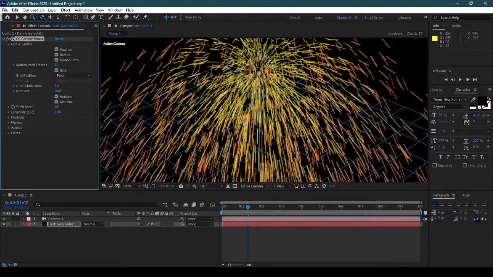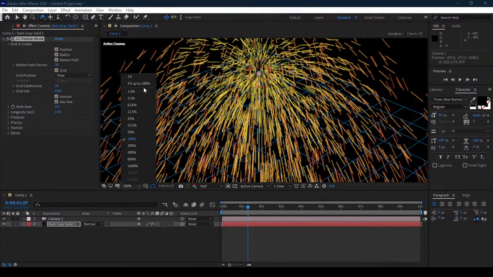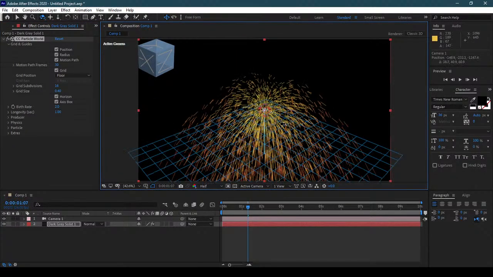Now this circle is the radius. So if I hide the radius, it will hide this. And motion path, it doesn't show right now. It will only show when we have a motion path. Actually at this stage we don't have any motion path. Here is the motion path frames, which is 30, but we don't have any motion path, so we will keep it as it is.